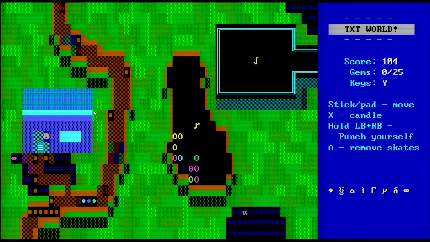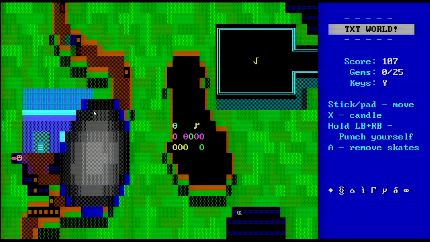Okay, we can push that down here, push that in here and get this one, and this will be something.